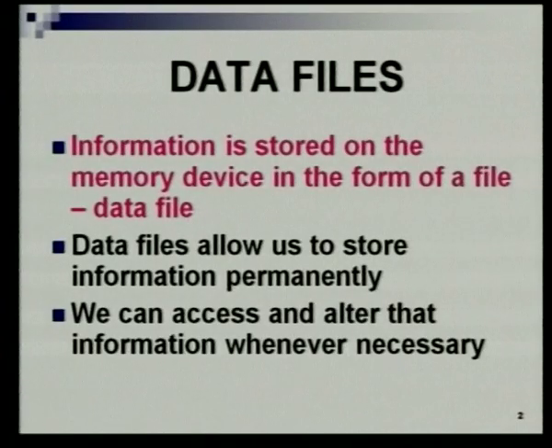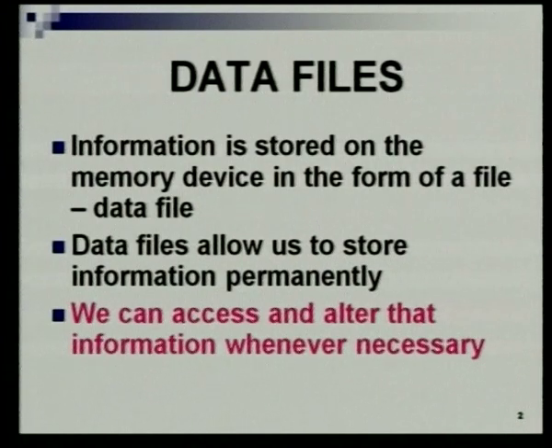Data files. The most commonly used type of files are data files. Information is stored on the memory device in the form of a file called the data file. Data files allow us to store information permanently. We can access and alter that information whenever it is necessary. So, files not only provide a means of storing information permanently, they also allow us to access that information, update that information or delete that information permanently. Moreover, files are a means by which we can easily access as well as store data.